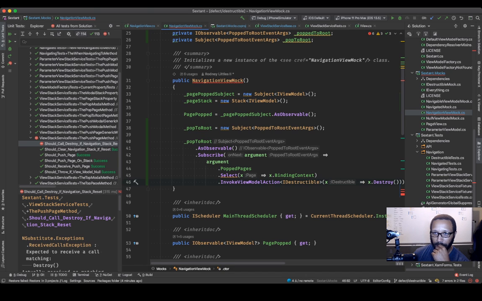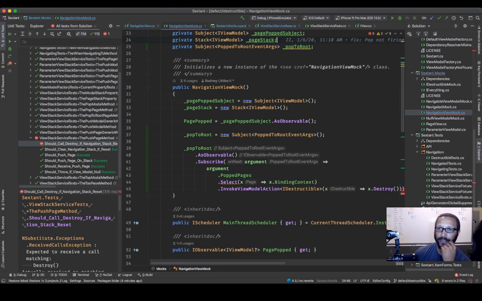Nullable field popped to root is uninitialized. Consider declaring field as nullable. Okay. That will ensure that the functionality exists in the mock page, right?